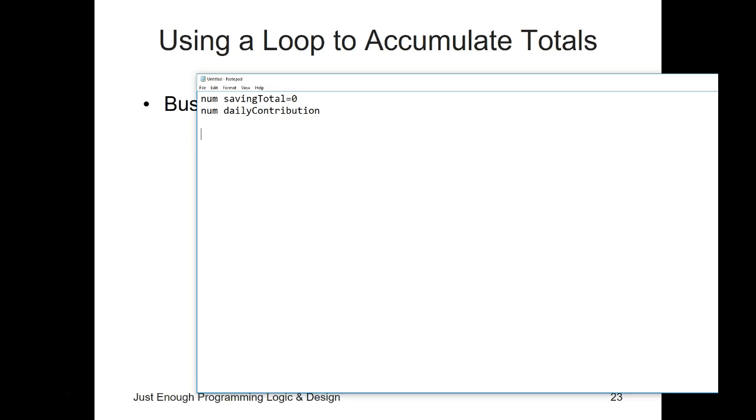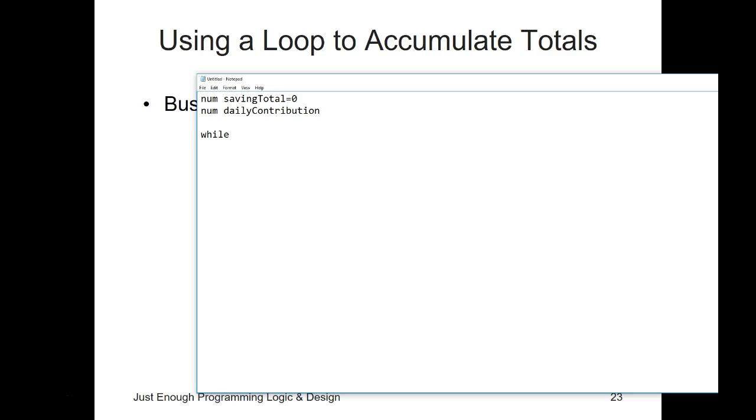And so in this particular example, I'm going to create a loop, and I want to add that up every day. And so I'm going to use our friend the while loop. So I'm going to say while, and so we need some kind of a counter, some way to control this loop.